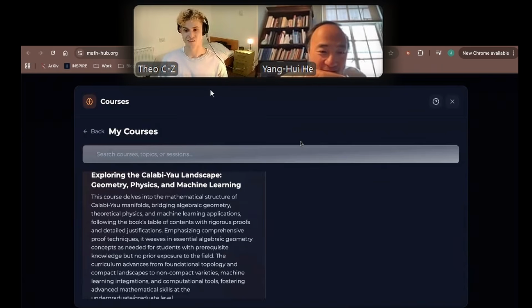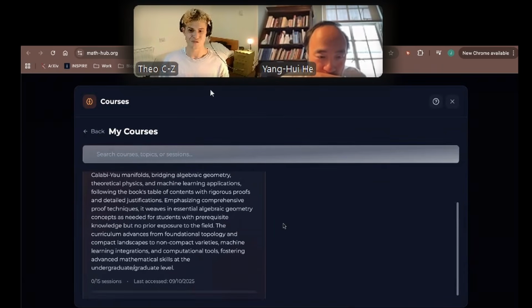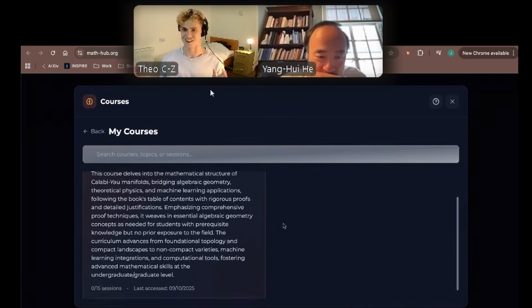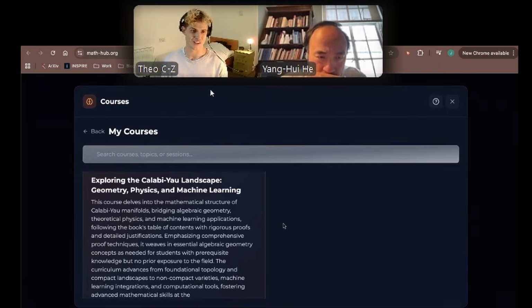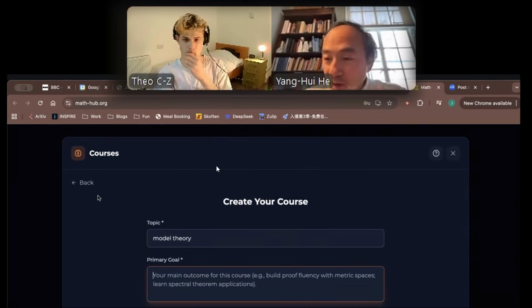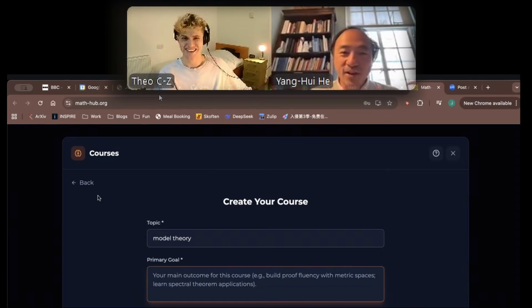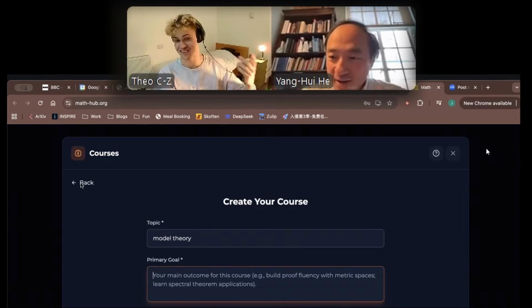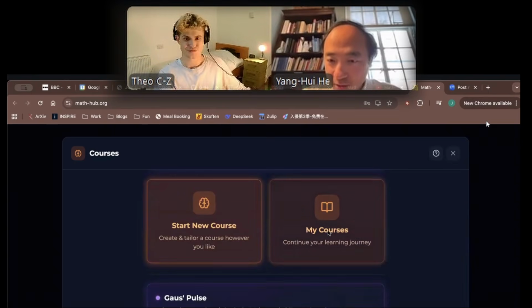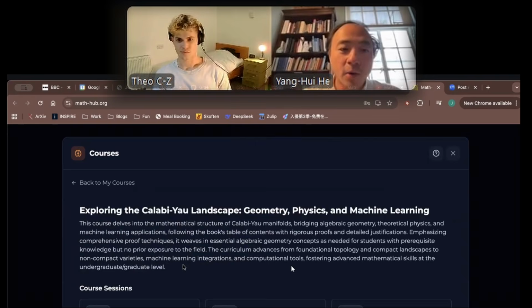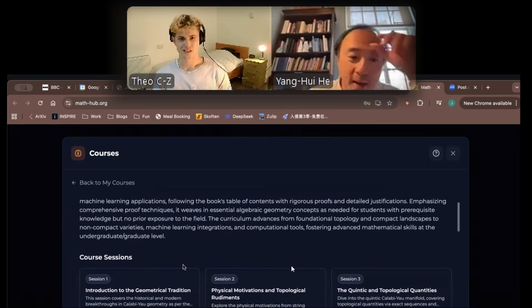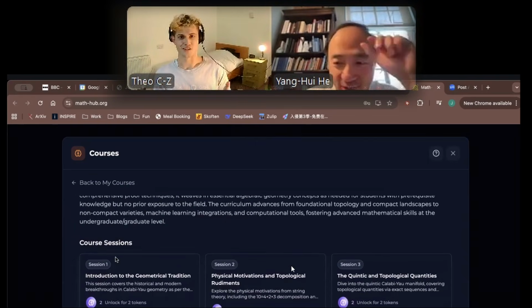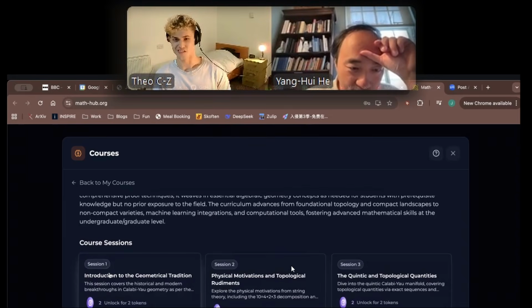Okay. So we just gave it the table of contents of your book and said, I'm an undergrad, I don't know much algebraic geometry, but I know the prerequisites. Oh, well, maybe it's better that I benchmark this against my own book, so at least I know. Because if I try to learn model theory, I wouldn't know whether the answer is right or wrong anyway. Maybe I just continue with this. Oh, I see, you build this up. Oh wow, you're ready. You don't have to start at session one.